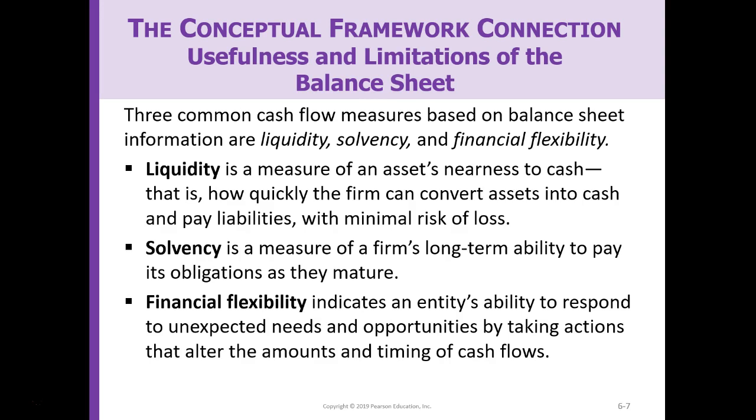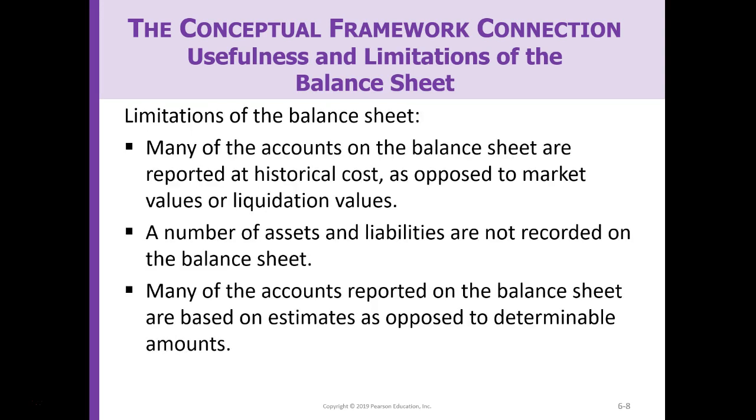Liquidity is a measure of the nearness to cash. So basically, if you have more liquid assets, you are able to access them when needed and pay off liabilities. Solvency is a measure of long-term ability to pay. Financial flexibility is basically showing the entity's ability to respond to unexpected needs and opportunities. So as we would have it in our own personal budget, do we have a little bit of extra wiggle room so that we can deal with things that happen when it's unexpected or take advantage of new opportunities?